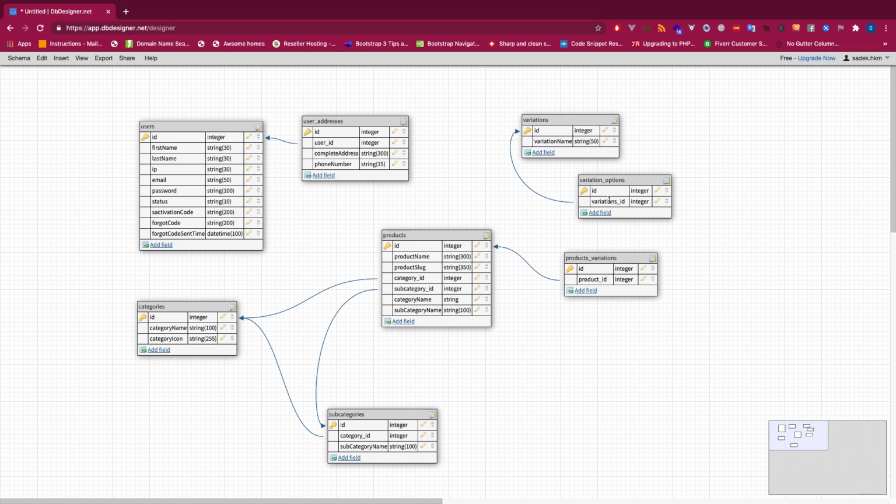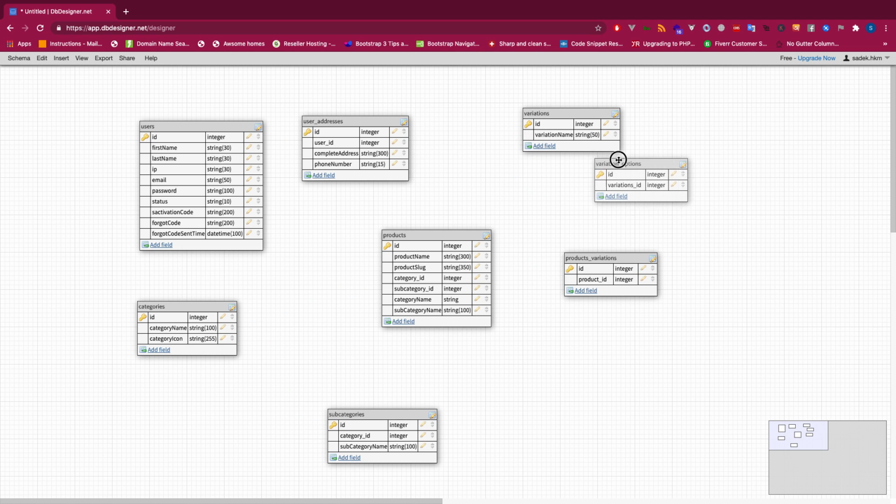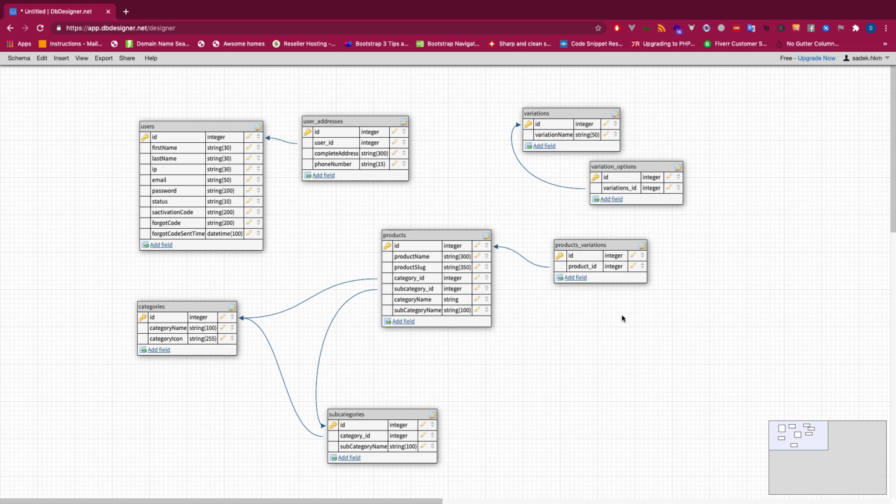Okay, so we will get these things, but for different products, let's say we want to have more, then we have to write more variation names here, which is not good. We are going to give these suggestions, so we will keep this as a suggestion table for admin. By suggestion I mean, for example, let's say the admin wants to add currency for his products, then every time instead of typing USD, pounds, or euro, we can give him an option: available currencies are these three, choose any of these three. So this is kind of those things.